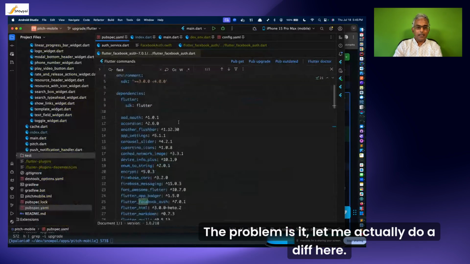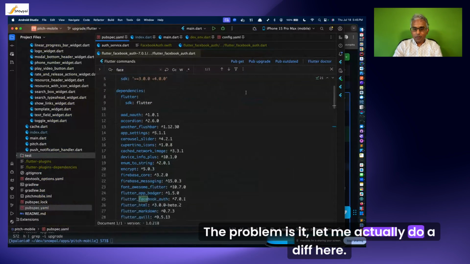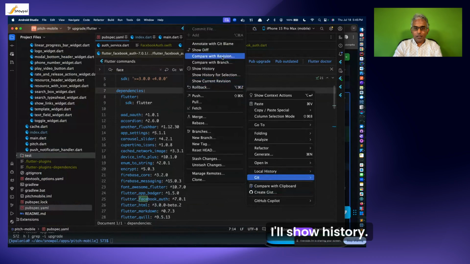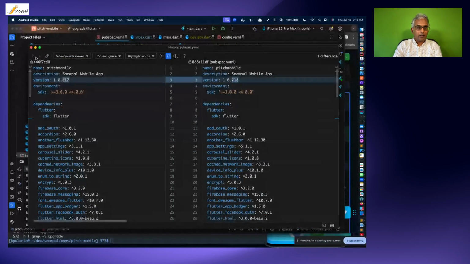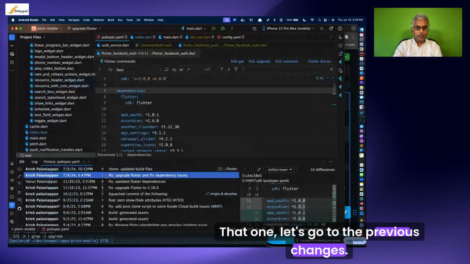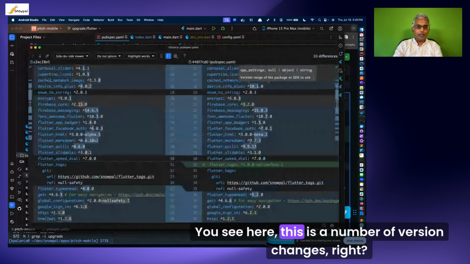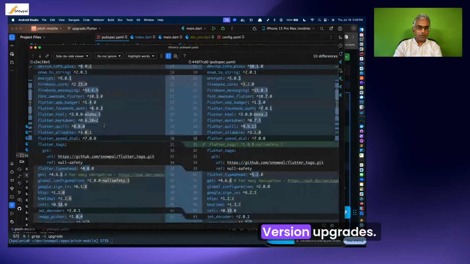The problem is, let me actually do a diff here. Show history. Not that one. Let's go to the previous changes. Yeah. You see here, this is a number of version upgrades, right?